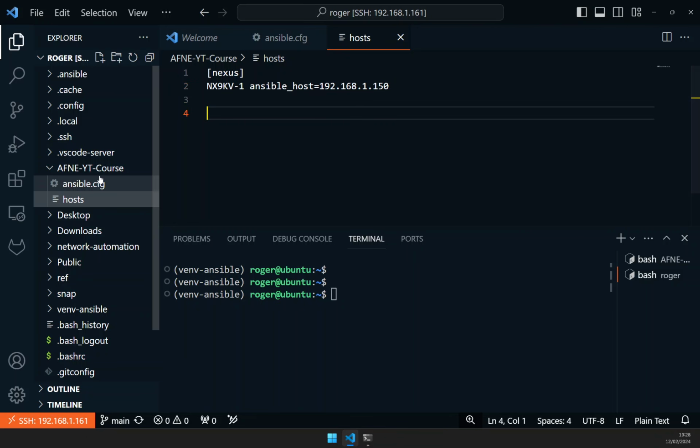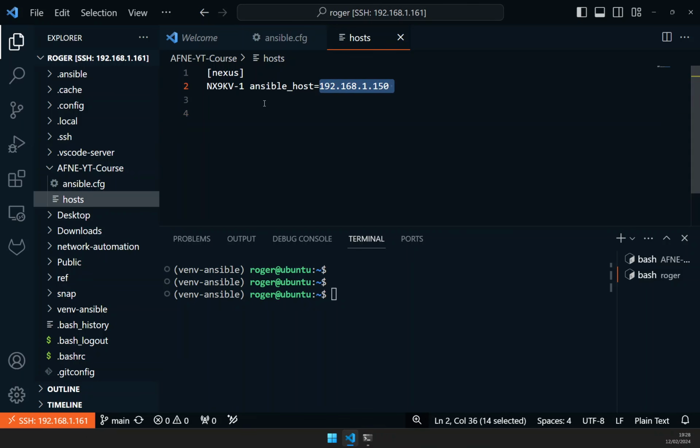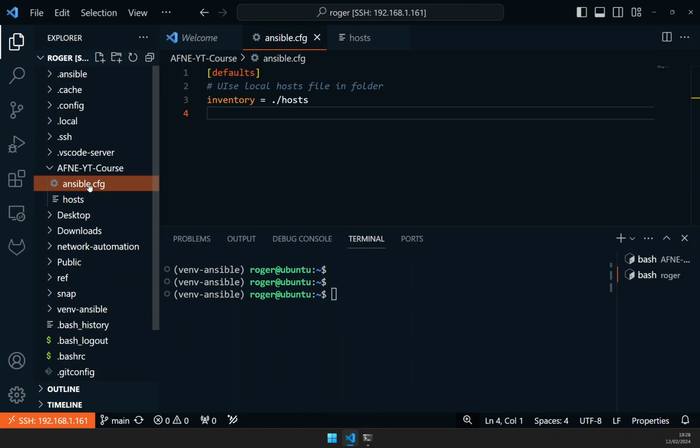So that is telling Ansible I have a host called NX9KV1 and its IP address is this. If you had DNS running, you don't need this. So if you can resolve that name from within Ansible, you don't need this, but I've got this in a lab and this is not resolvable at the moment. So that will satisfy my hosts.